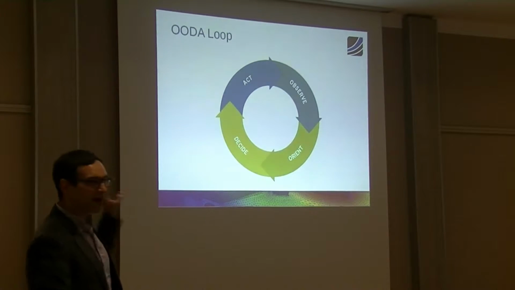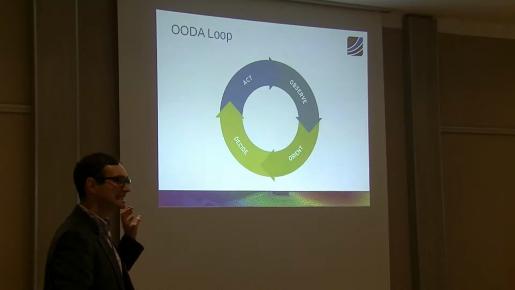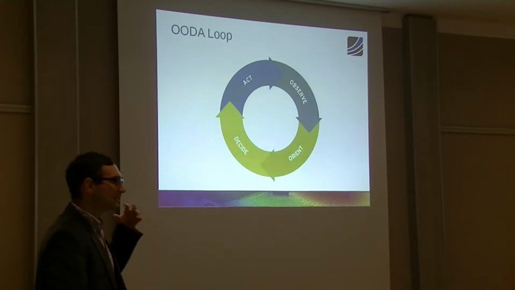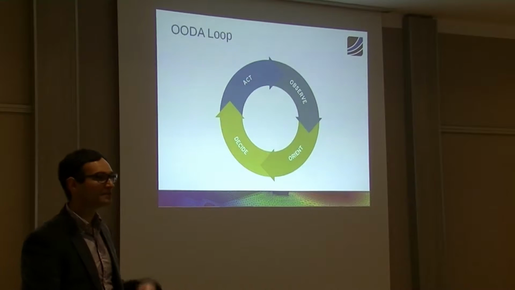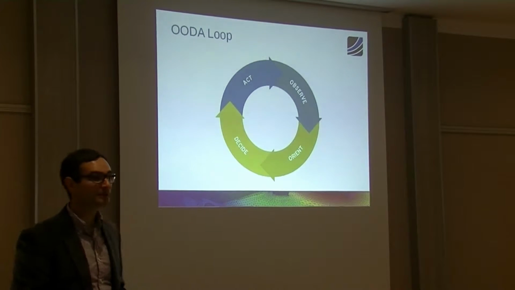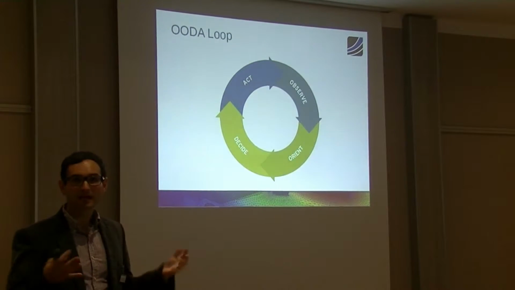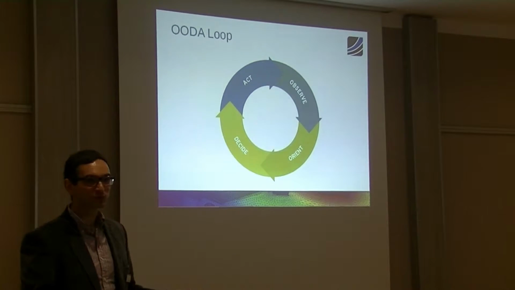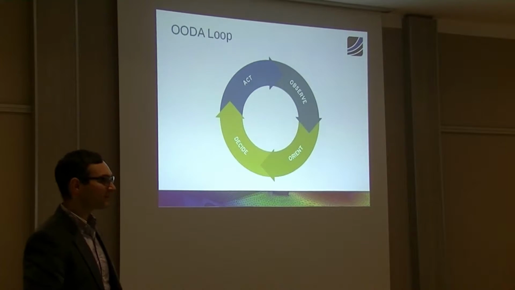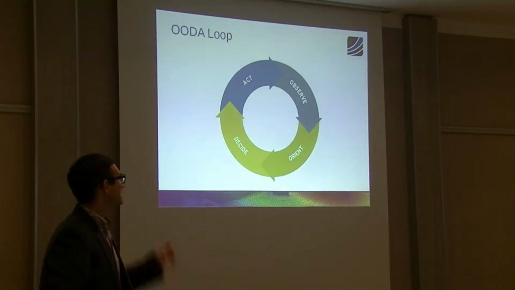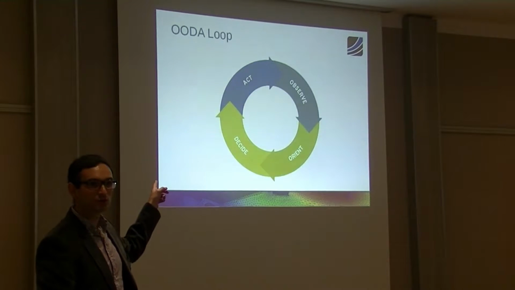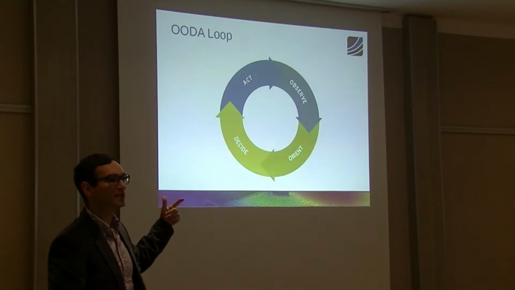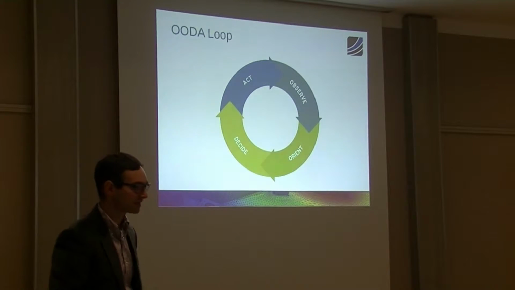So on a very high level, every single business, in order to stay competitive, basically implements these four actions. They need to observe their competitive environment, the market, their internal environment. They need to orient, so to analyze and get the right signals. They need to decide what to do in order to improve or to move in this environment, and then they need to act on this. And the faster you go around this loop, the quicker you move in this environment and the better are your chances that you stay ahead of competition.